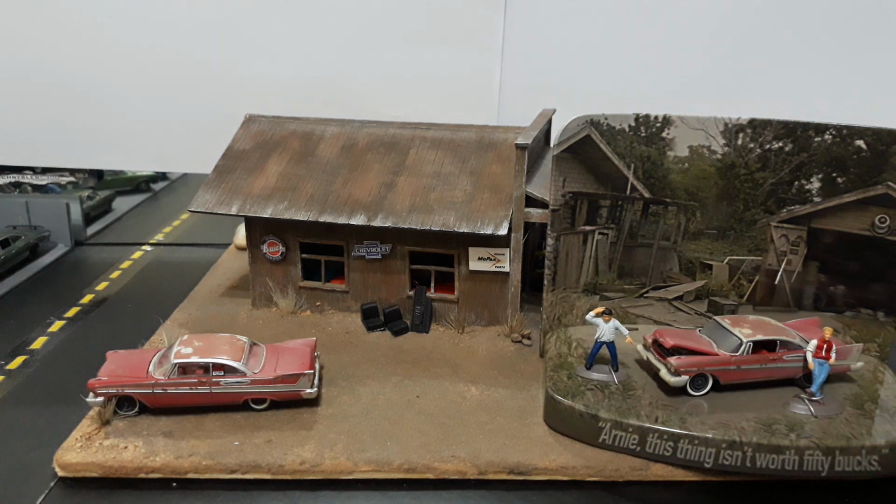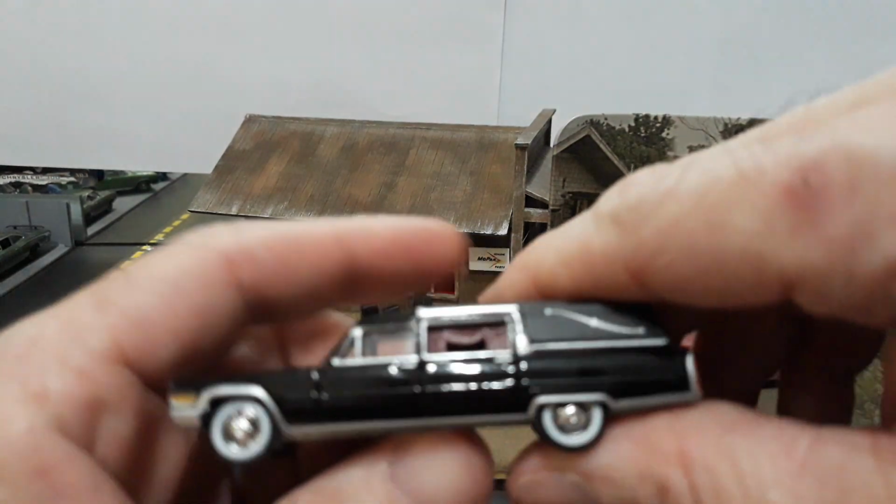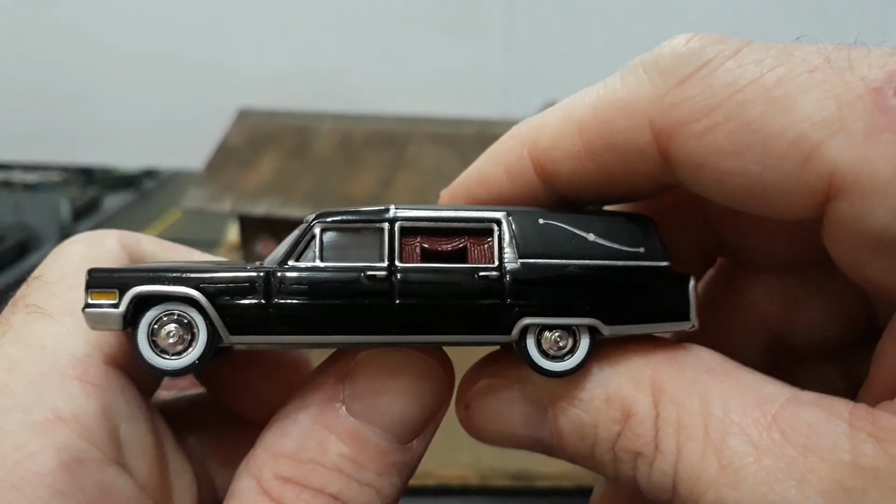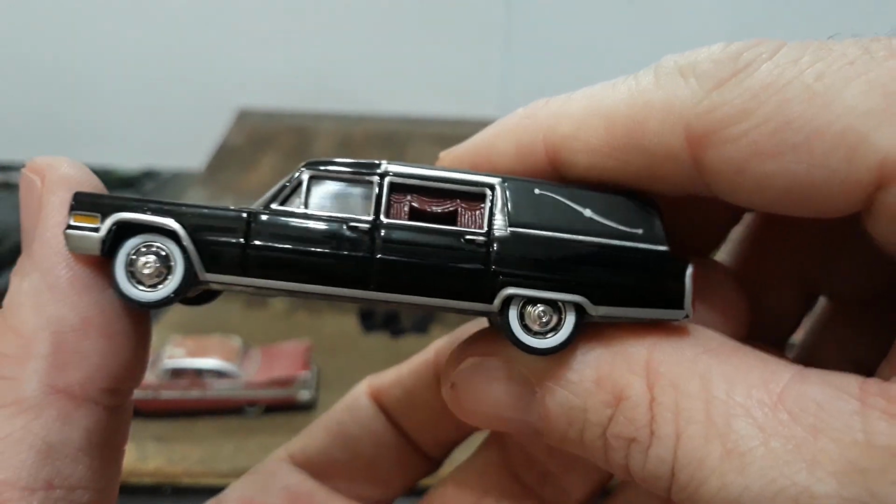But yeah, it's nice to see that these are getting some love, like the Land Cruiser. Like Johnny Lightning spitting out a bunch of Land Cruisers. Now they're spitting out a bunch of hearses and ambulances from 59 and 66.